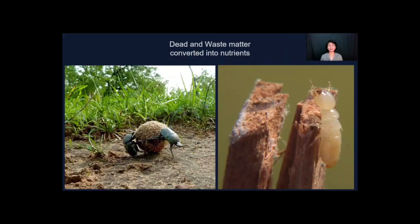The dung beetle taking care of the dung. Imagine how much slower it would be to decompose so much dung that gets deposited every single day on our planet. These contribute a large deal to decomposing it, to finishing it. And of course, the termites are quite an angel, like the elf of the nights. They feed on dead matter and convert it back into nutritious soil.